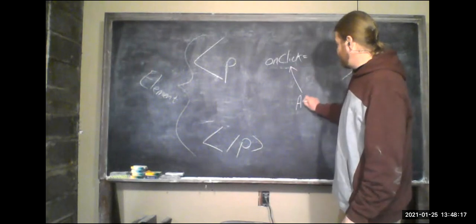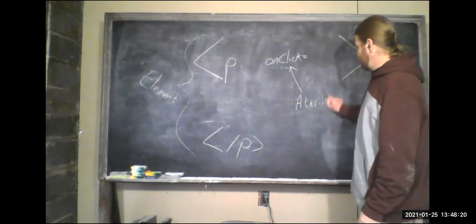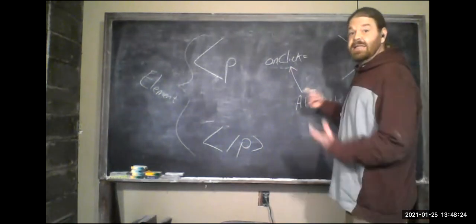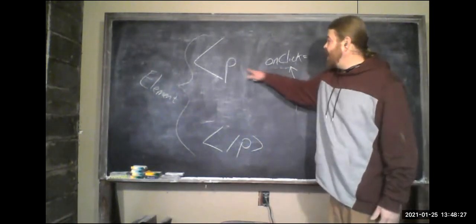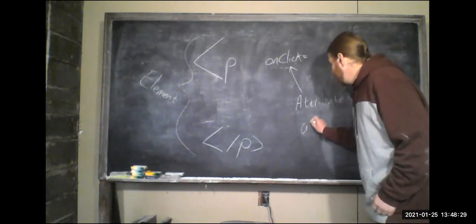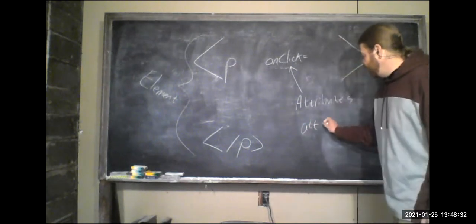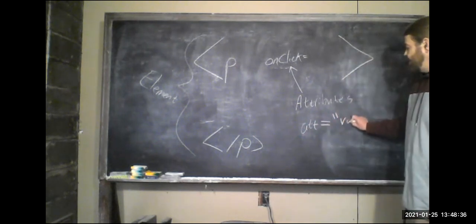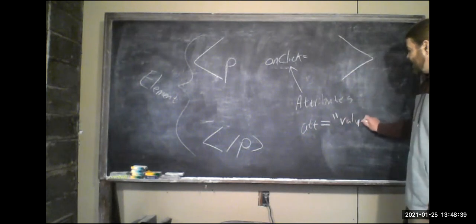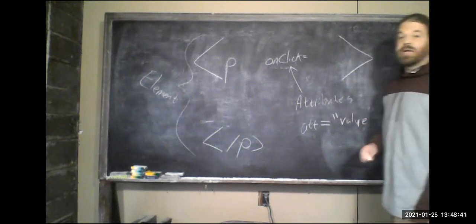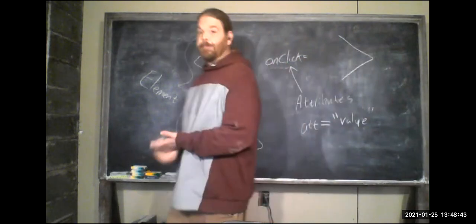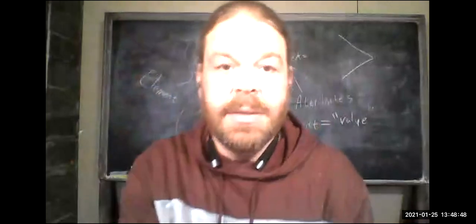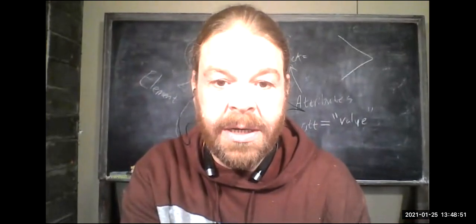I'll put a note here. So the form for that, it's space delimited. So the name of the tag, then we put a space. And then our attribute equals some value, and the value always gets passed in as a string. So the value will be in quotation marks. So let's see a couple of these in practice. I'm going to go back to sharing the screen.